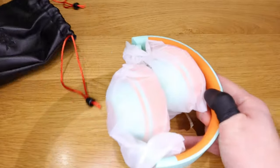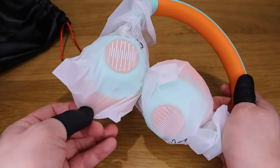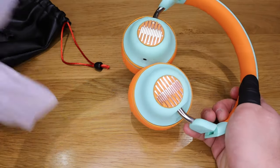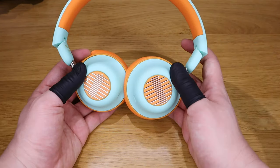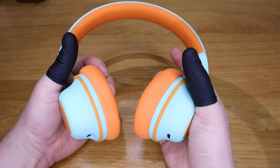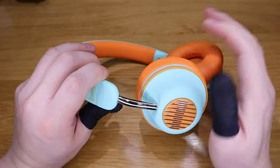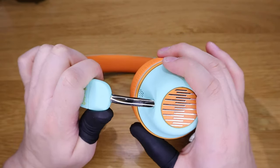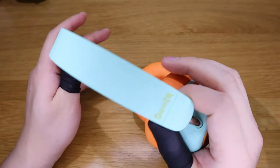Okay, wow. I love the color, it's very funky, isn't it? And definitely a really good quality build, I would say. We got a really nice generous cushion here, and the way you adjust to your head is by moving this up and down. That's very unique. I've never seen it so far, but I'm sure there's a lot of models available.